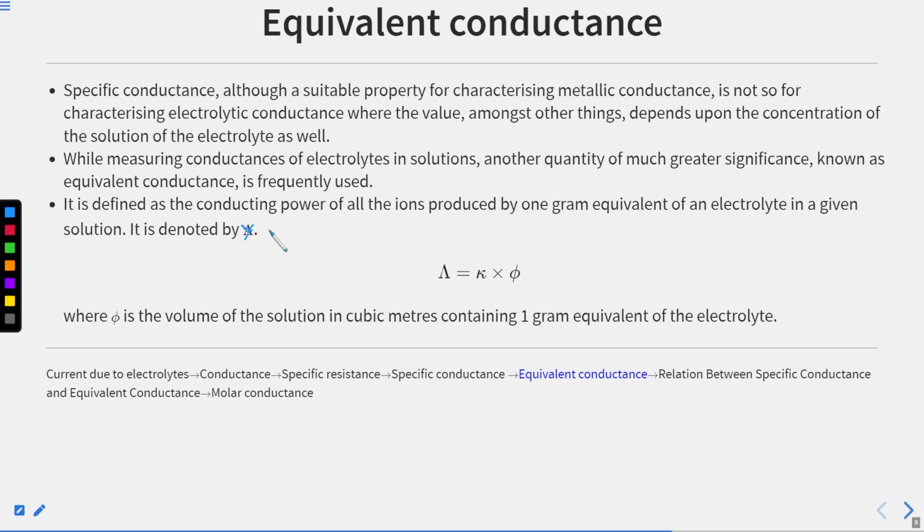Okay, so this is written wrong. It will be lambda and capital lambda more appropriately. So we'll see this thing. So what is this specific conductance? So equivalent conductance. So we have seen a property which is specific conductance. It is a way to quantify our current with respect to a material. More appropriately, we are quantifying the current with respect to a material using all these properties.